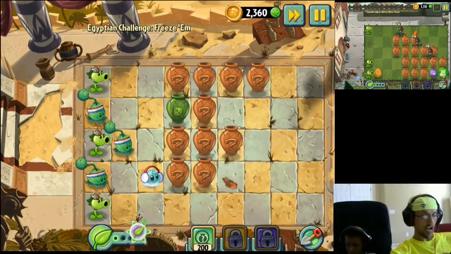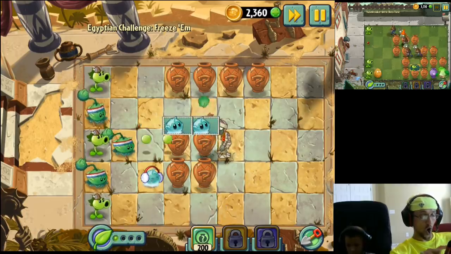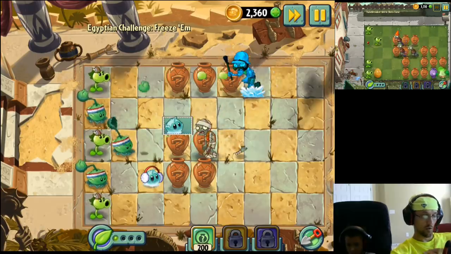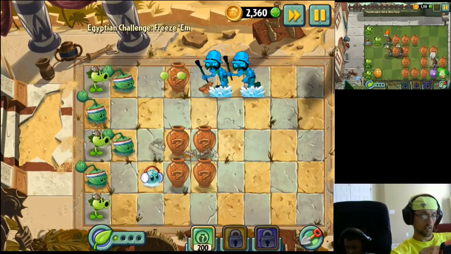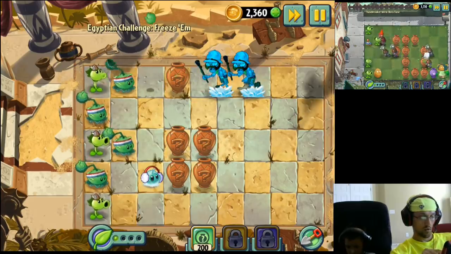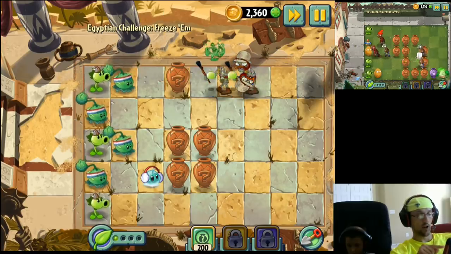Okay, cool. Nice. I haven't used my leaf-a-ronies yet. Word. Block you. Let's do this to you. Did I just lose a plant? No, I don't think I did. Let's go. We got this.